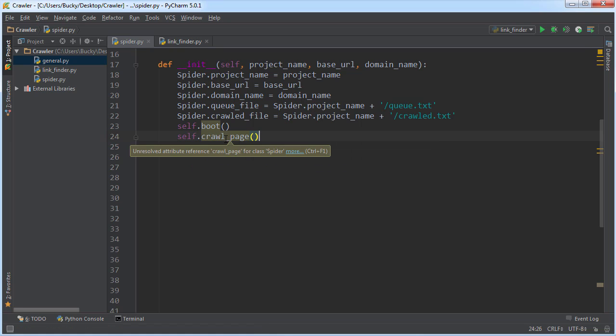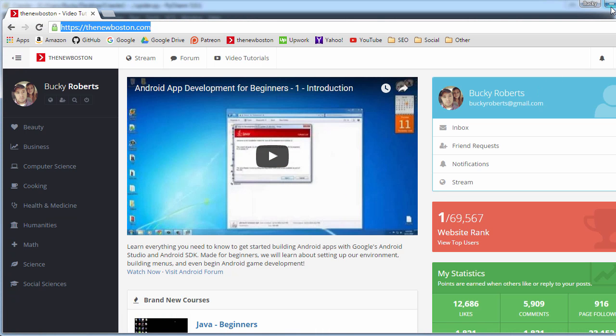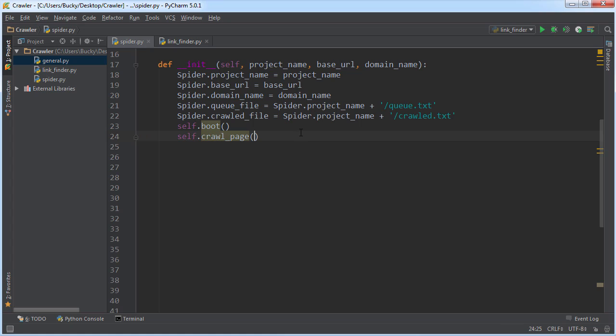And again, all this is going to do is it's going to connect to some web page, like this one, and it's essentially gonna do exactly what we've been talking about this whole time. Crawl it, gather links, whatever. Now, check out one thing that I need to mention. So, the very first time we create a spider, it's gonna have only one page in the waiting list, and that is the home page of the website. So, we can't really make a bunch of spiders right off the bat because it'll be pointless. It only has one single page.